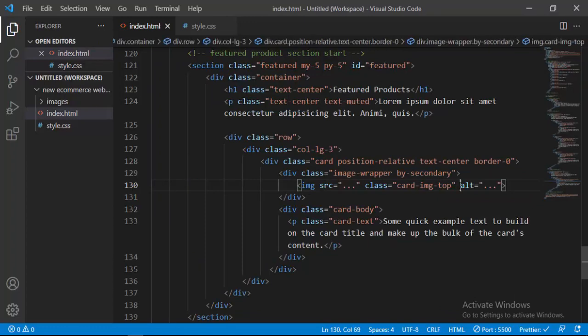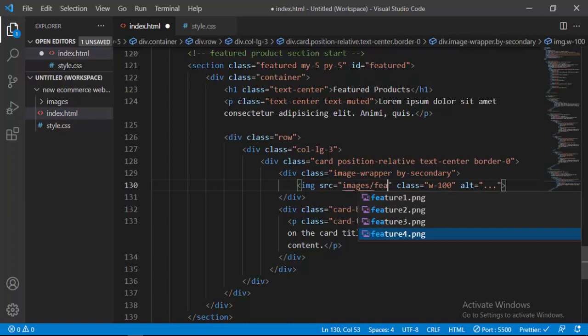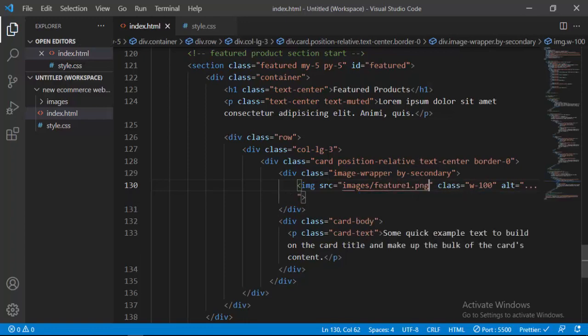Now, inside the image, we have to get rid of this, and I'm going to give it a class of width 100. Then I'm going to give it its src, which is inside the images folder, and its name is featured one. So I just paste it.